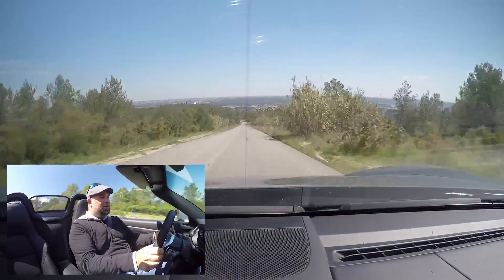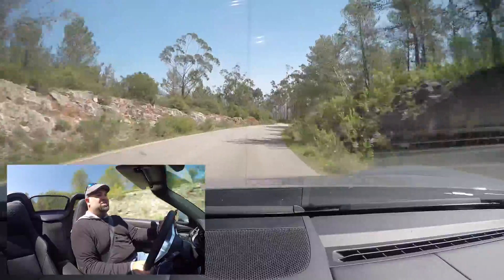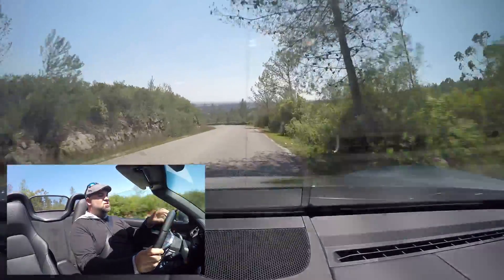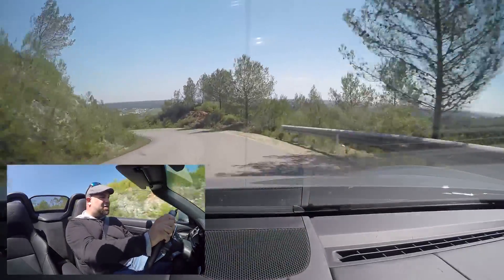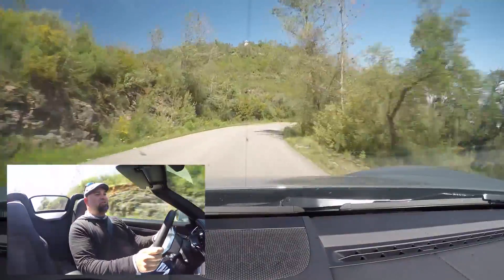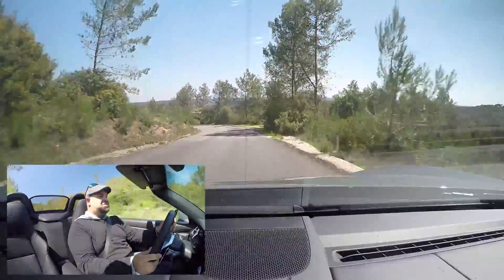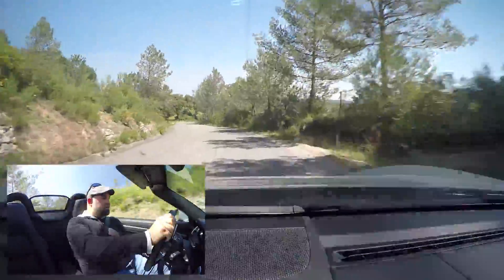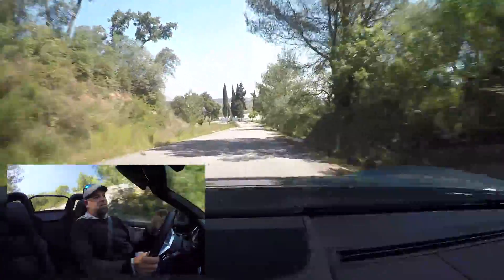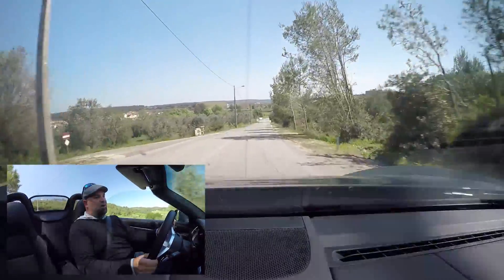The chassis is more rigid, and the suspension has been redesigned. My favorite thing about it is really just how balanced it is without being abusive. There are a lot of cars out there that use stiffness to mean fast and competent. The mark of a good rigid chassis is that you can still have a soft damper and get around the corner — chassis rigidity holds it all together, and that's what this car has a lot of. So even on these bumpy roads, it's totally fine. The base curb weight of the lightest Boxster is around 2,900 pounds with a manual; this one with everything is around 3,100 pounds. Not Lotus light, but still pretty light.